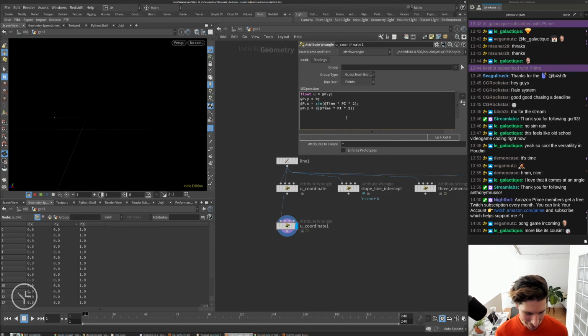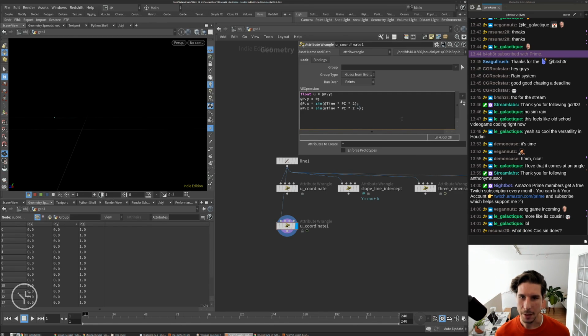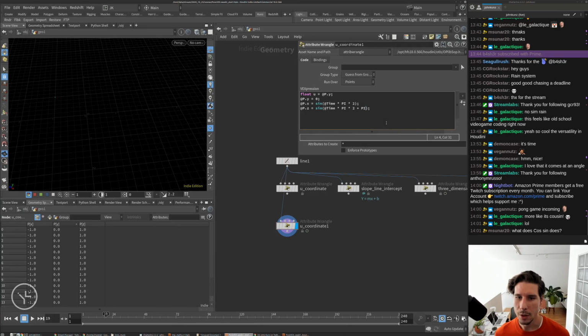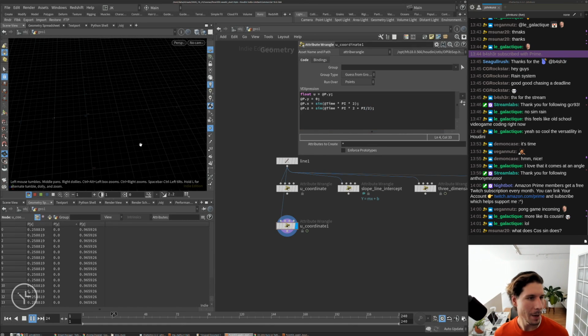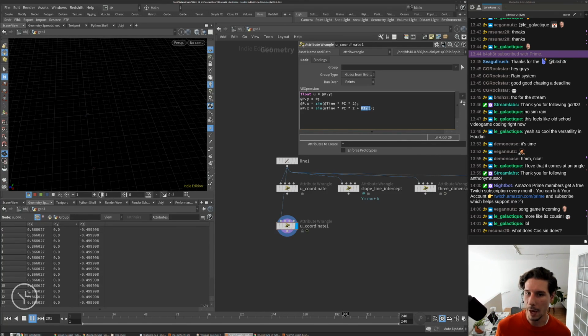You don't necessarily need to use it if you wanted to just offset things manually using pi. I think you'd need to do half pi. It's pi divided by 2. So cosine is the same thing as you just offsetting by half of pi. But for naming conventions and purposes like that, people use cosine just so it's a little bit more clear as to what they're doing.